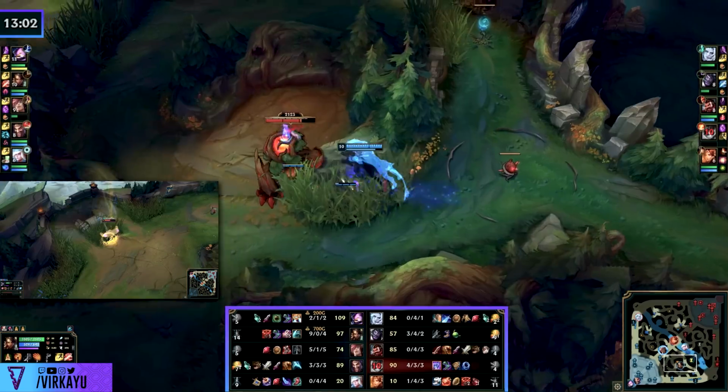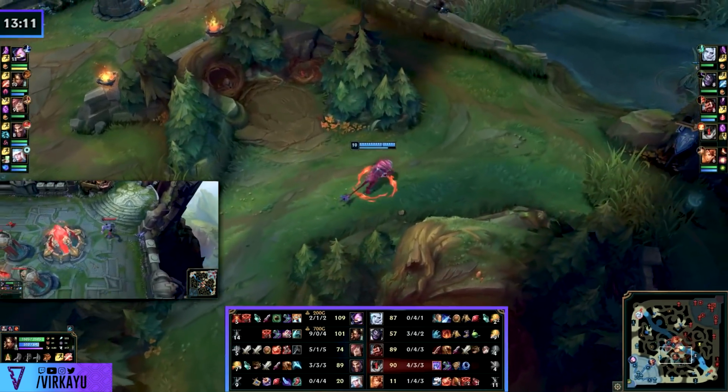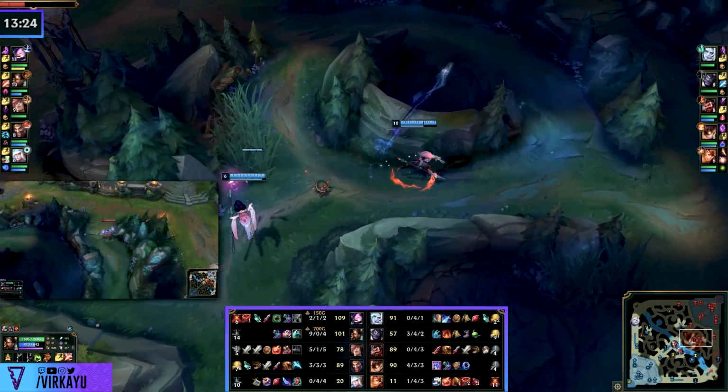You know that the Mundo was seen topside, confirmed by vision science. Goes back to base. Where's he going to go next? 100% down to the bottom lane. Camps are up, dragons up, and you guessed it. You invade, you take it. Look at this. Second dragon for us.